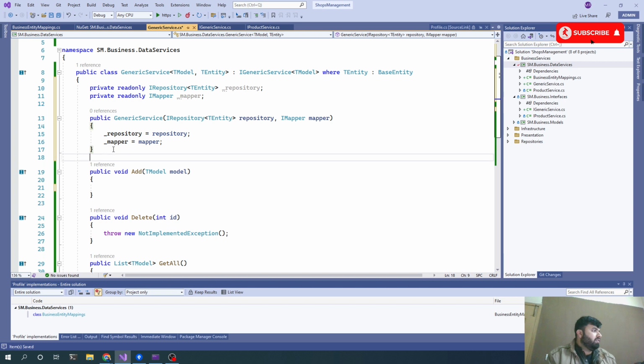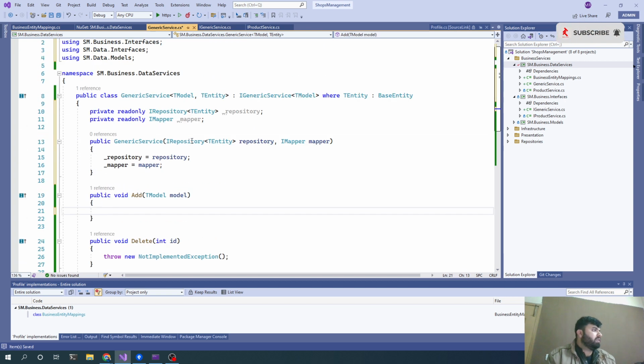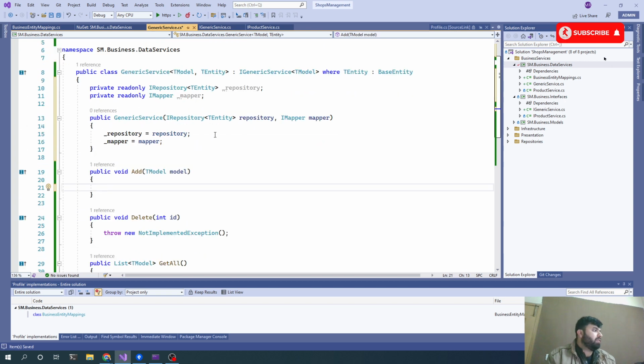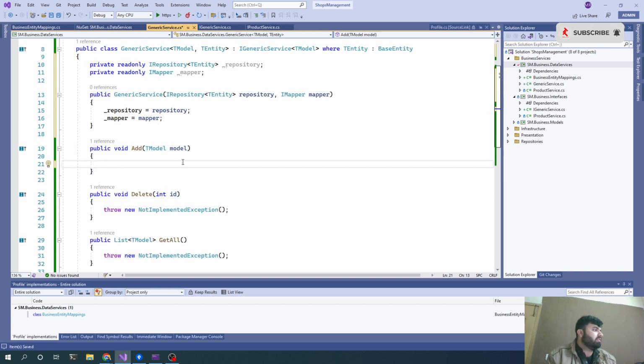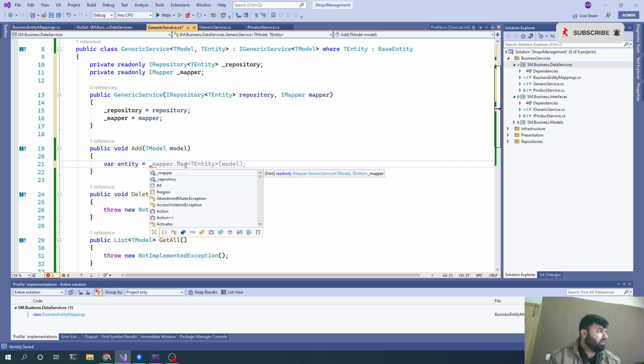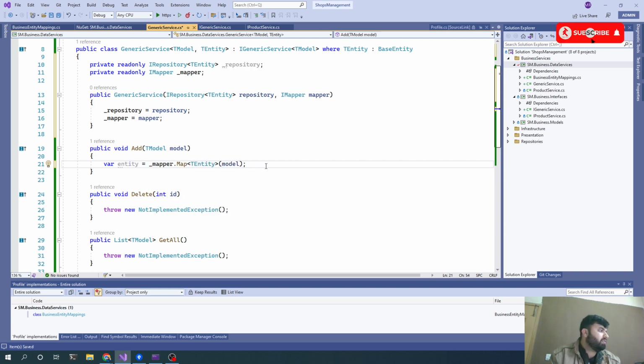Okay, so next line will be to add that. First of all, we need to convert that model into T entity, which we can do by just calling underscore mapper dot Map this way.